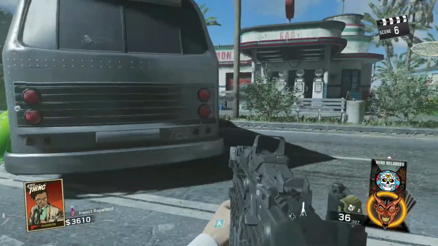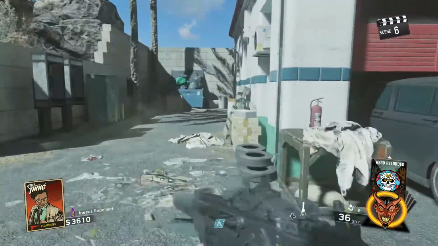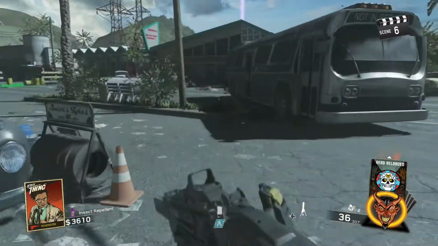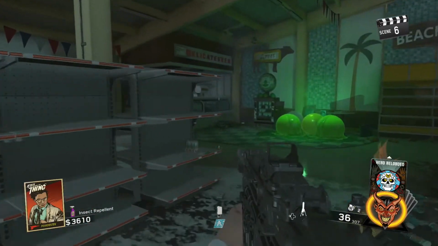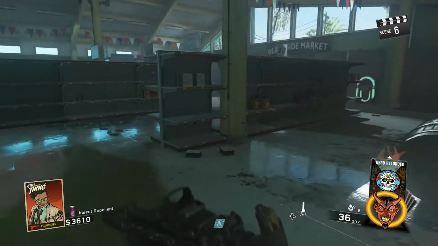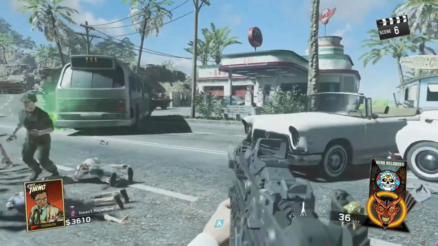Alright, so while we are out here, we're going to get a part for the freezer, which is located just outside this garage. Grab that freezer part, and let's run back inside the market real quick, and we're going to put that part on the wall. Just like so. We'll use that freezer later on to get another part.